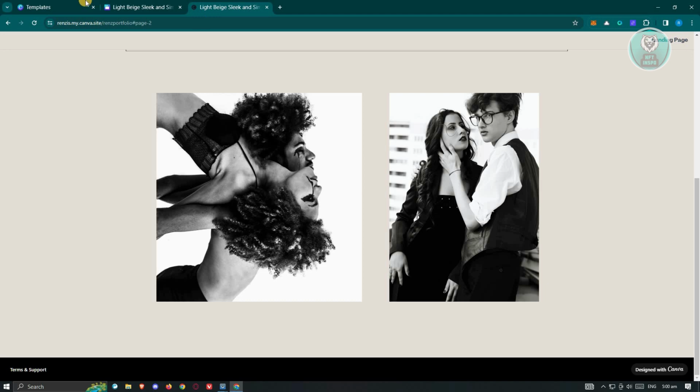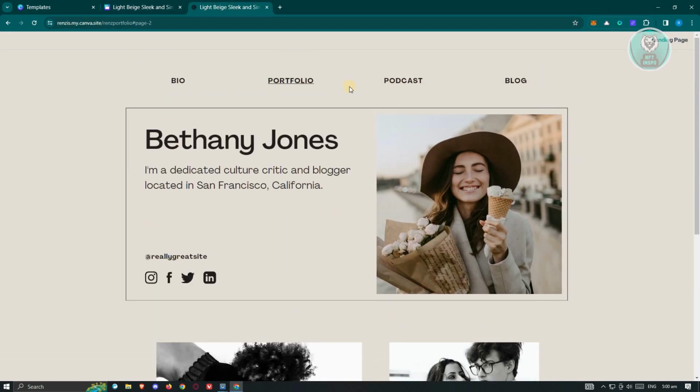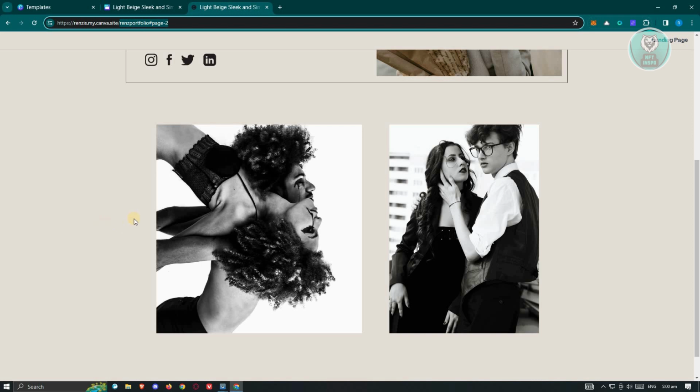In this case, Canva can currently only support one big view of your website here. If you're wondering if they support different pages, where for example the URL itself would change, currently Canva does not support that. If you want to have those functionalities, then you might need to look for other platforms. But if you just want a simple website that is easy to build, well, this is about it.